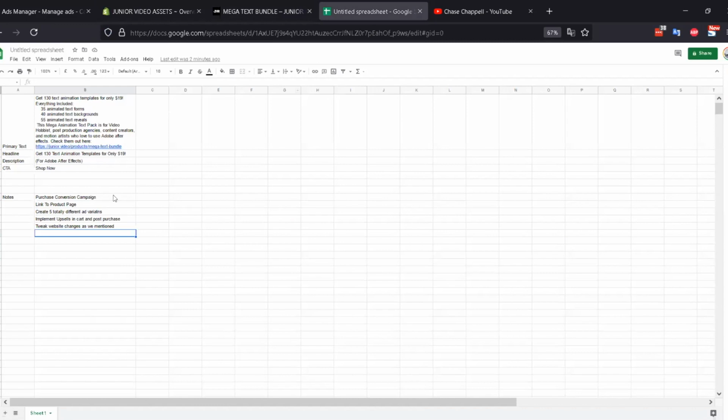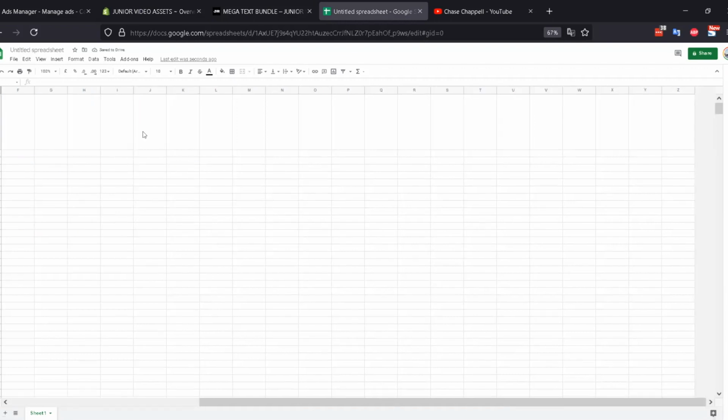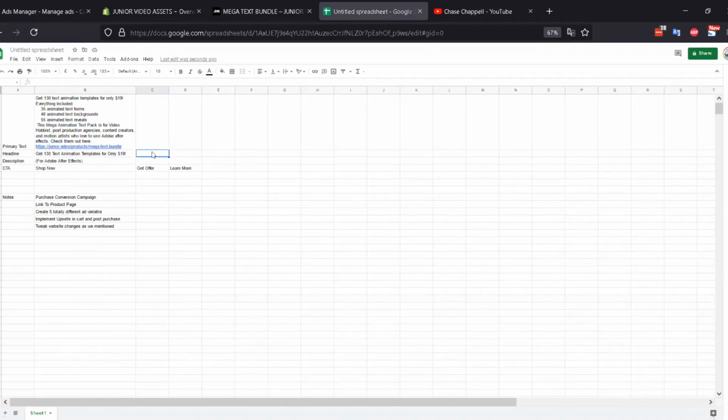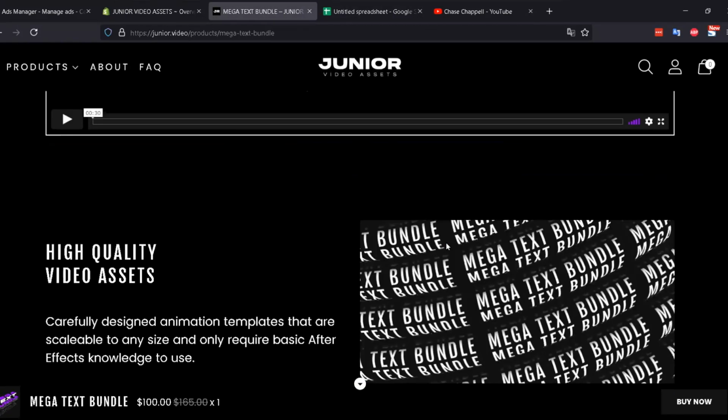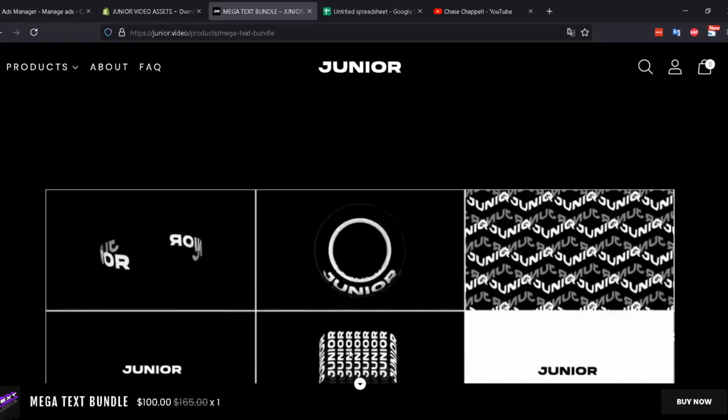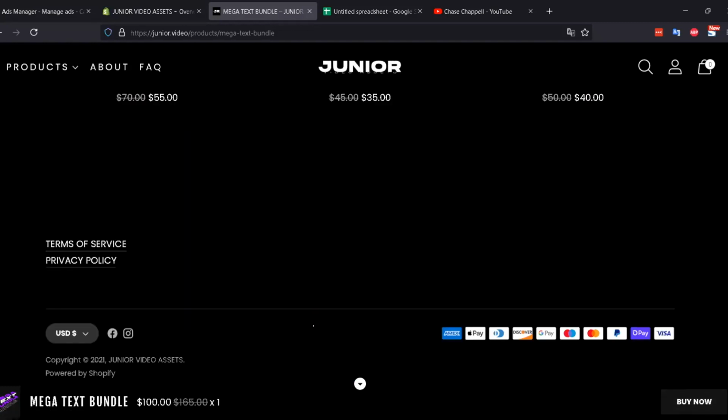And then if you have another variation, you might do "get offer" as an option, or "learn more" for another one. And with the offer, shall I just put a standard 10% off, like a code that people need to enter? No, just discount it automatically. Okay. Adjust pricing, and then you're going to be off to the races. So it's got potential. Yeah, your site's really good, so you have a lot of opportunities here to really scale this up.